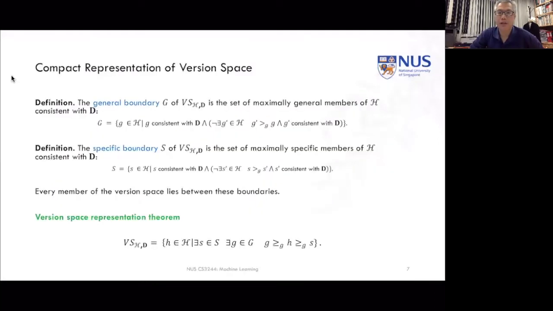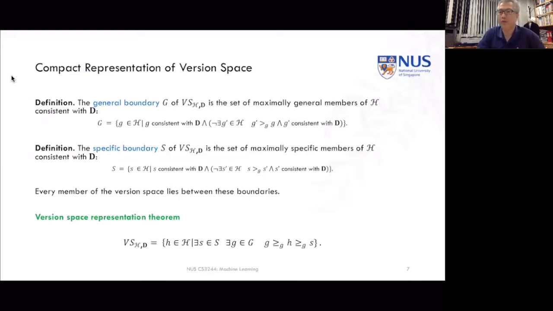So our candidate elimination algorithm is actually going to do the same thing as the list then eliminate algorithm. It's going to go through the version space and cancel out hypotheses that are inconsistent, but it's going to do so in a way that's much more compactly representing of the version space. We're going to utilize the same hypothesis is more general or equal to operator that we introduced in the pre-lecture.